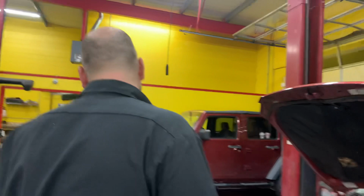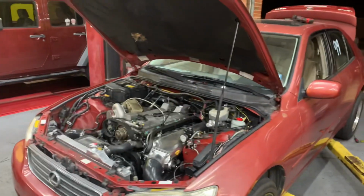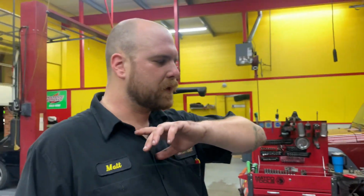But we got a whole lot done tonight. So we need to test out our solenoids. I already tested the trans brake. It's working like it should. We plugged in the laptop. We're going to go ahead and test the dump valve and then make sure the nitrous solenoid comes on when commanded. So the plan tonight is just to get everything ready to be plug and play as soon as we get that stupid fitting for the solenoid. Once we get that on, we'll be ready to go. Likely next week is going to be spent just tuning nitrous to get ready to go to the track. So that's kind of where we're at right now.